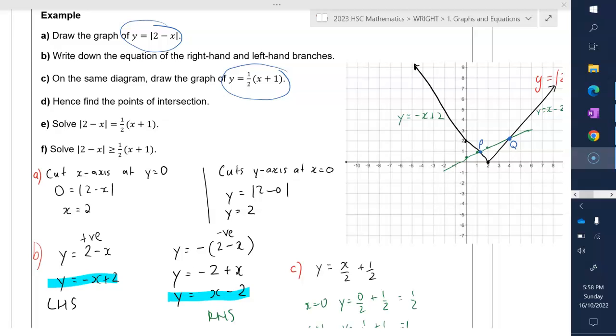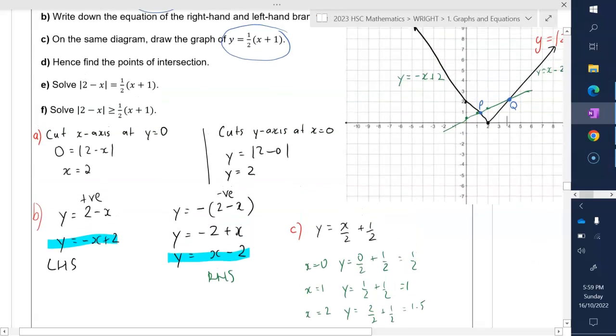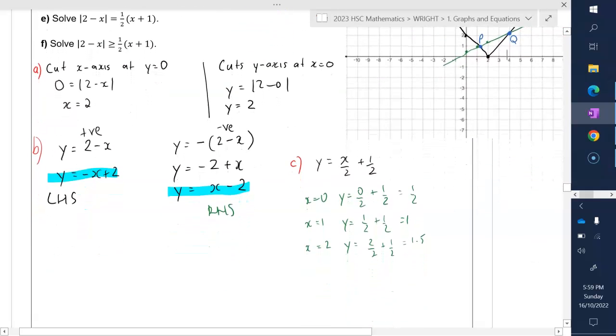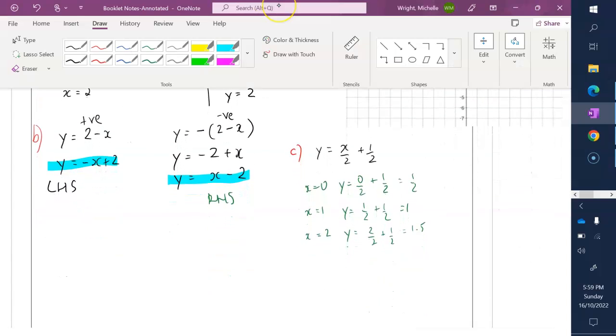We need values for P and Q. Because we've hand drawn our graph, we can't very easily read off values for P and Q. If it was a beautifully drawn graph, drawn say on Desmos, you could jump on Desmos and have a look where those points are. However, let's see if we can use some algebra to solve what they are going to be. So let's have a look at that. So we'll pop this down here. We'll pop D in and see what we can do.